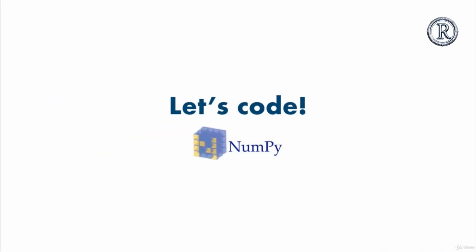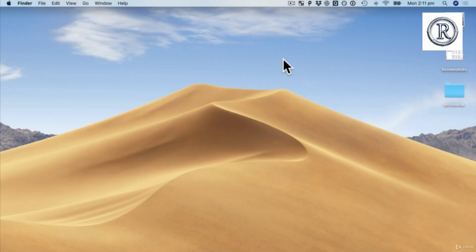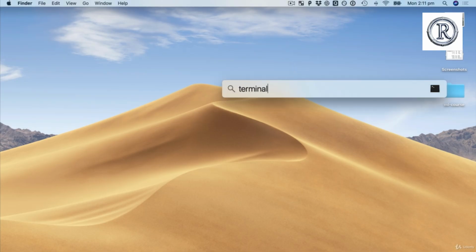All right, with that being said, that's an introduction to NumPy. It's the foundation, it's the backbone of other data science and scientific packages, but let's get into code. Let's see what it's all about. All right, now we've had a little bit of a conceptual overview of NumPy. Let's get hands-on and start to write some NumPy code.